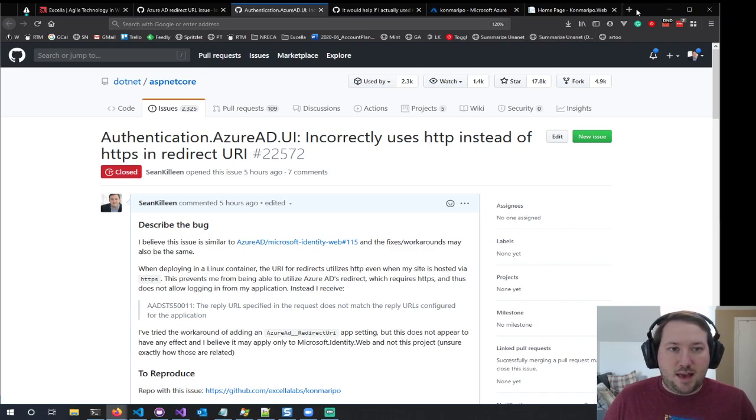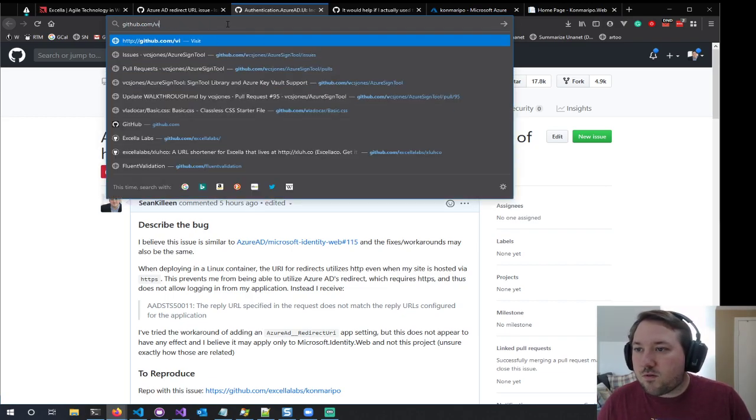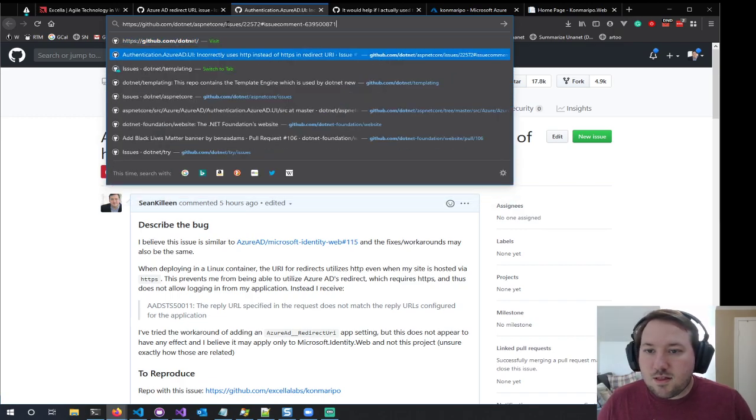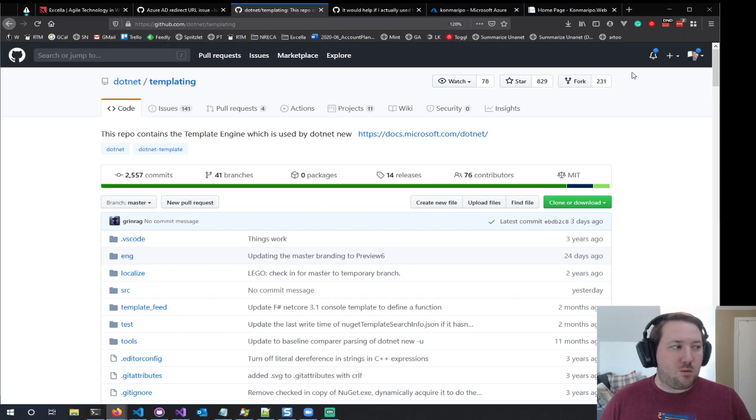So I asked Imo Landworth online, and he forwarded me to Kathleen Dollard, who gave me the idea to post an issue in the templates repository. So I'm going to go ahead and actually do that. I think it's github.com/temp Visual Studios, or is it .NET templating? So github.com/.net.templating, which I think may be the same thing as the Visual Studio templates. I'm not entirely sure. I'm going to raise this issue there because what I do trust is that worst case scenario, someone's probably dealt with that before and already seen it, and they'll at least be able to tell me where I might want to go.